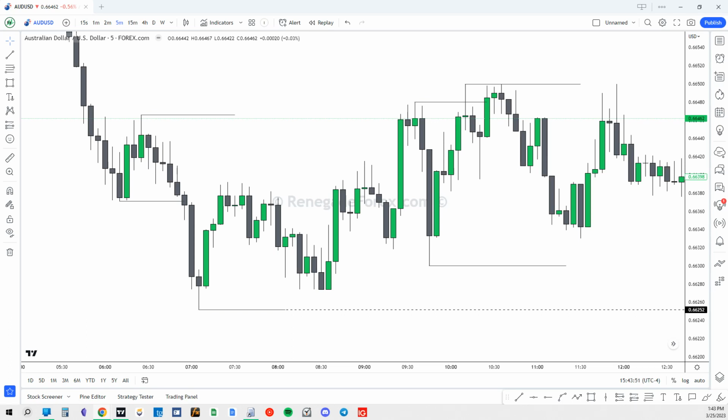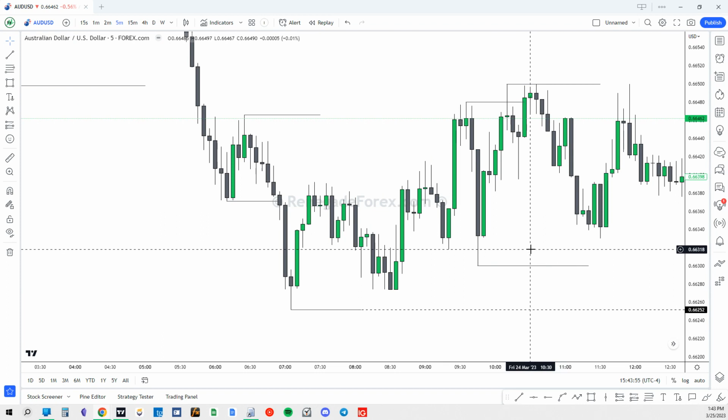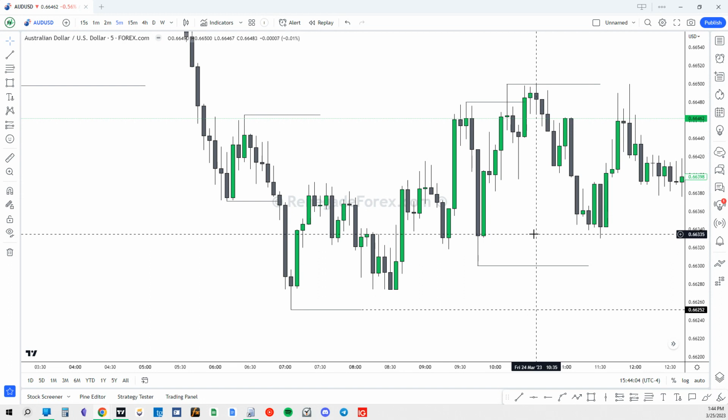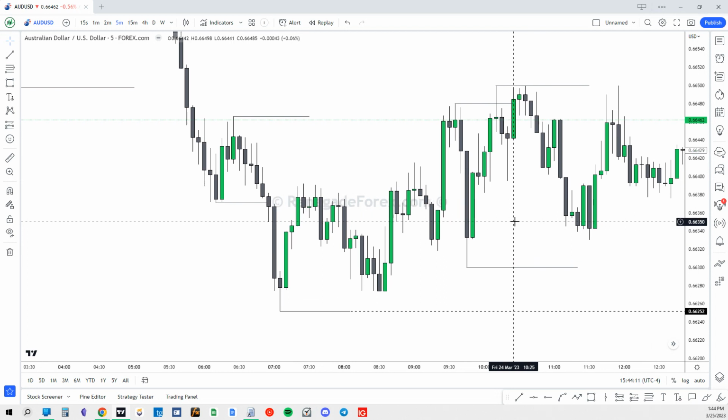Okay, and so now that we understand breaks of structure, we have our structure mapping down, and we have an understanding of ranges, we now have a new perspective on highs and lows in the marketplace. And this allows us to follow a trend in any market on any time frame, any instrument. It doesn't matter. This is all happening on any time frame and on any chart. We can now use this framework to mark higher highs and higher lows and lower highs and lower lows.